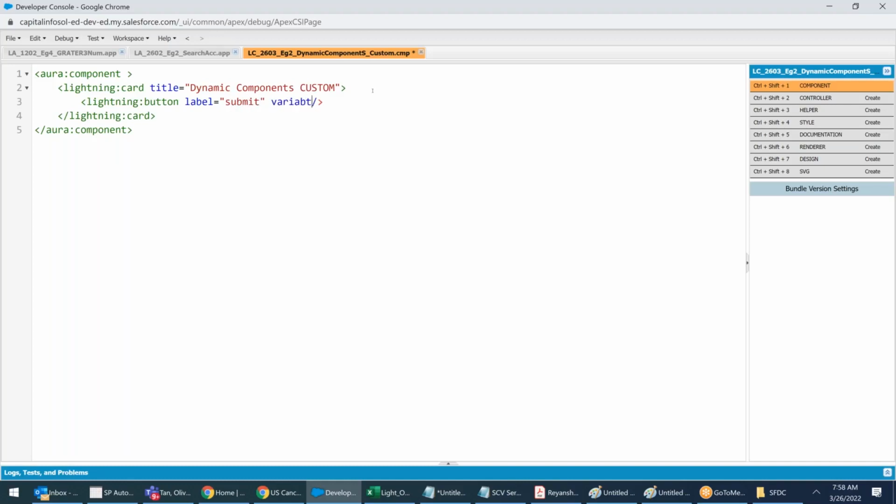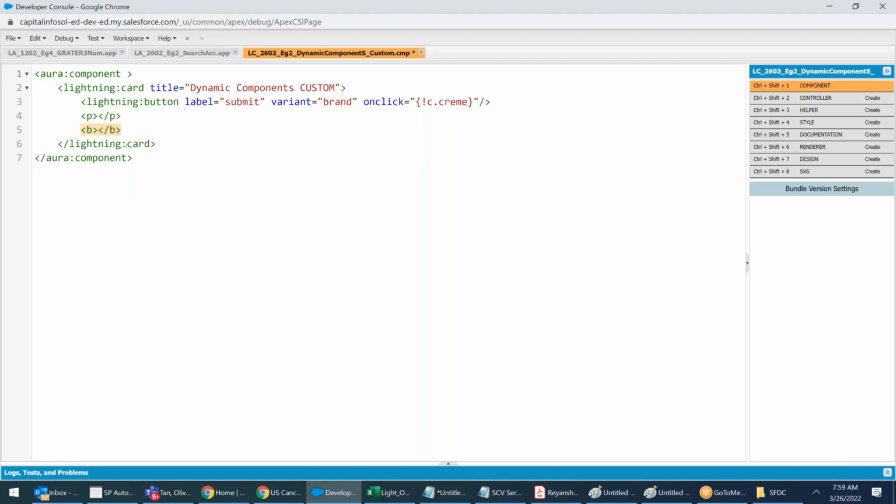Variant equals brand, blue button. On click equals exclamation c dot create me. And then I will say bold tag. Actually, after this, I'll give a paragraph tag.